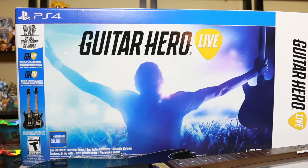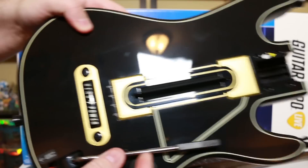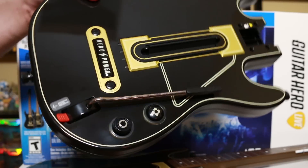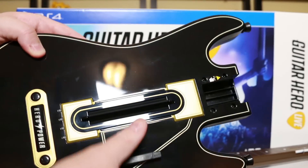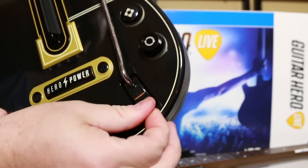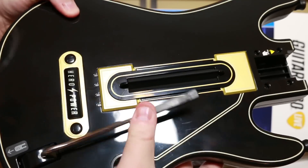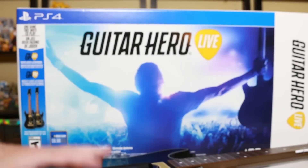I want to give you guys an idea of what's going on here. See this whammy — yeah, it is sort of moving. Got a little bit of a gripe with the whammy there. Would have liked to have seen this not quite as loose. I like when it kind of gets stuck in place. Wait, there's a little tab here — let me pull this out. The whammy is now up but it still slides down. Maybe it's intentionally supposed to be like that. Anyway, enough griping.